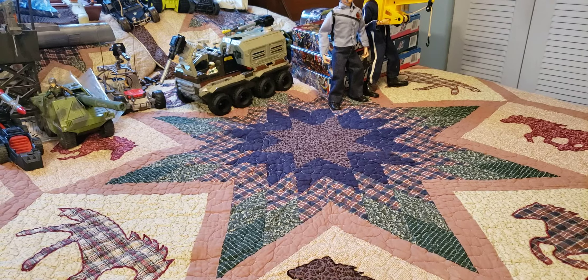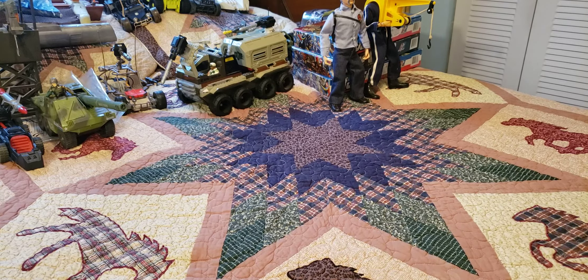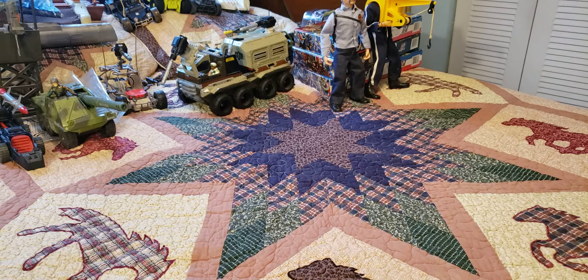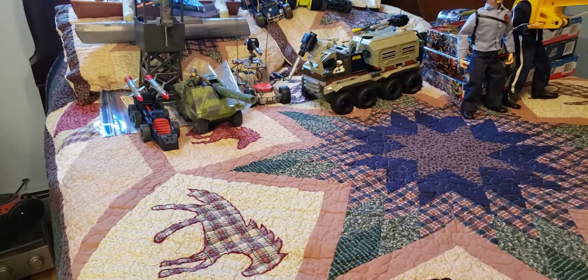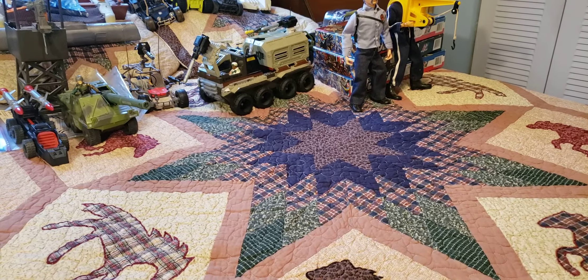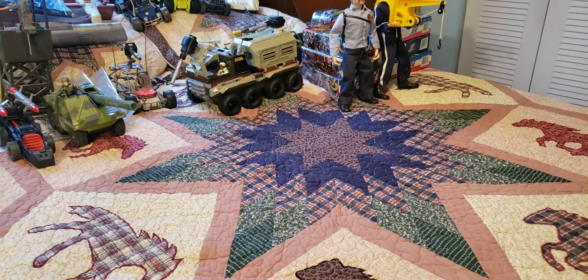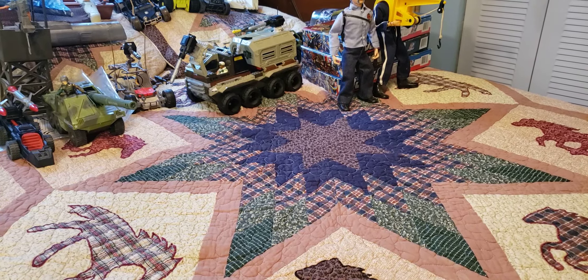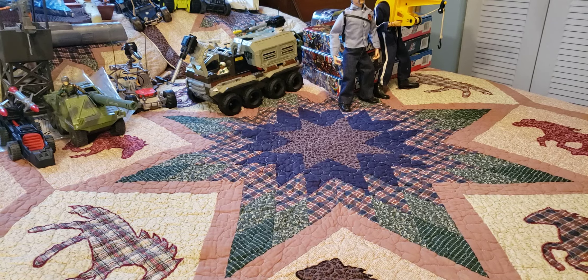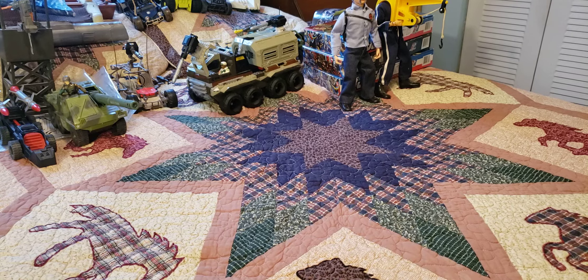A little bit about myself: I'm an avid GI Joe collector, but I also collect Hot Wheels, baseball cards, Magic the Gathering cards, movie posters, and I would call myself at least a novice model builder — though I have won some competitions building military vehicles. I also like flying drones, and I am a professional guitarist with another channel called Guitar Dude Guy. I play for several bands and have toured with several bands. Check out Guitar Dude Guy 313, and let's get into taking a look at the vintage GI Joes I've found so far.